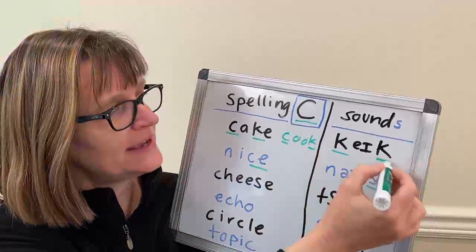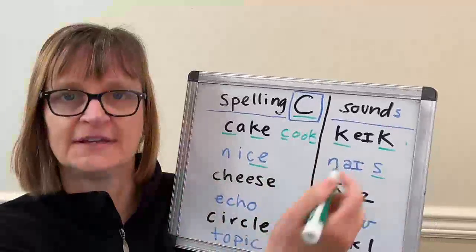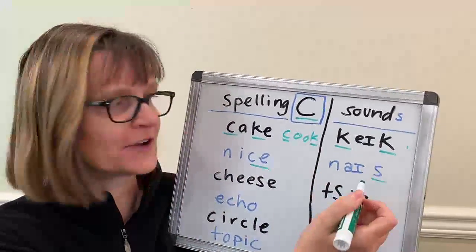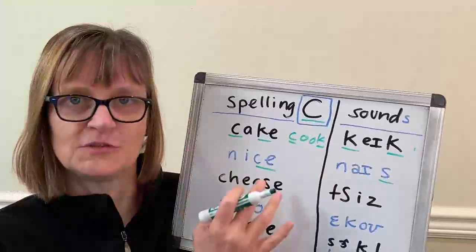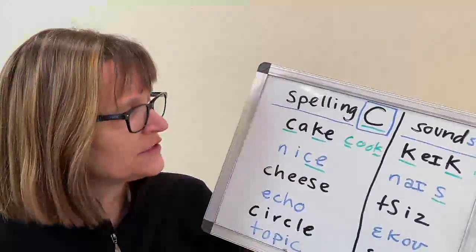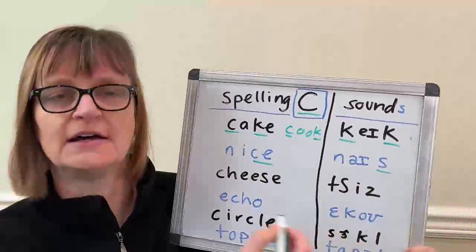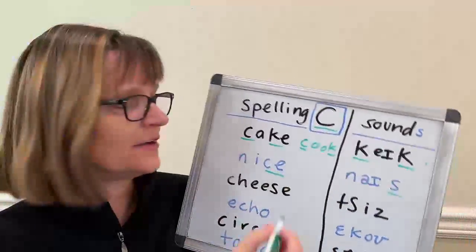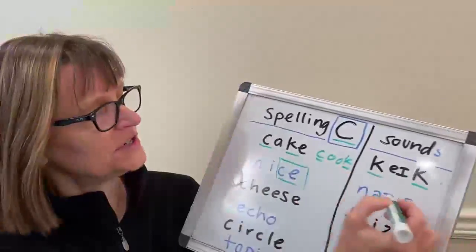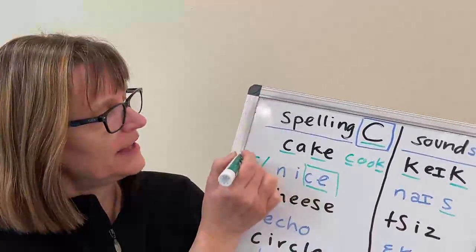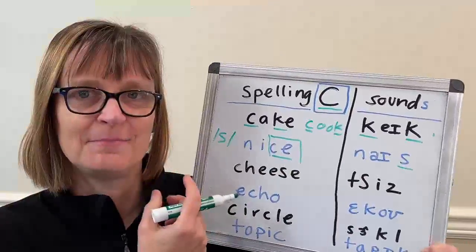The IPA symbol, or International Phonetic Alphabet, for the sound K is the same as the letter K, so we can think of it as a K sound in these words. At the ends of words, when it's together with the E, as CE, it's most often the S sound. So this is one of the ways we spell the S sound, which again in the IPA is the letter S. Letter S can be many different sounds.